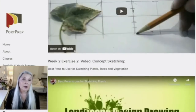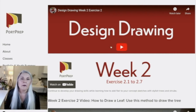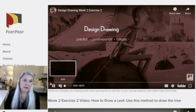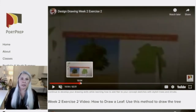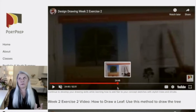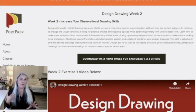There are lots of extra resources on how to draw plants, how to draw a leaf, and how to develop a style. Interior design students are often asked to do a still life drawing with something organic in it. So there's a lot of learning in each portal about how to make portfolio drawings. We start with how to see positive and negative shape and form, learning to observe primary, secondary, and tertiary forms, developing good line quality — it's all about learning how to see, draw, and develop accuracy.